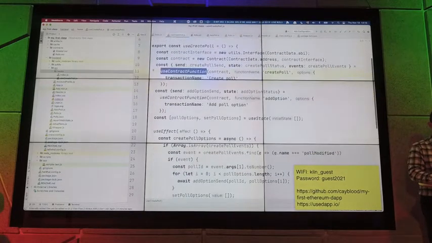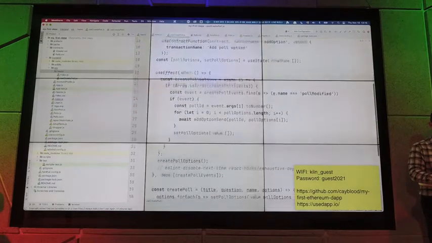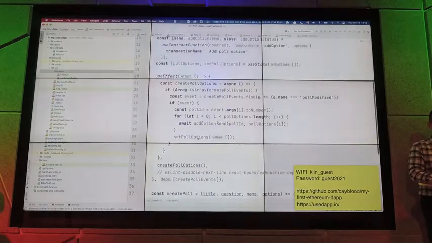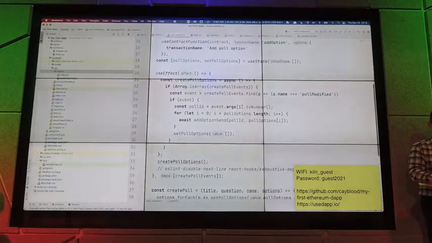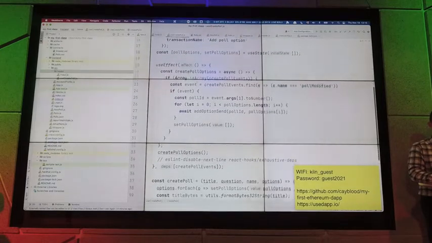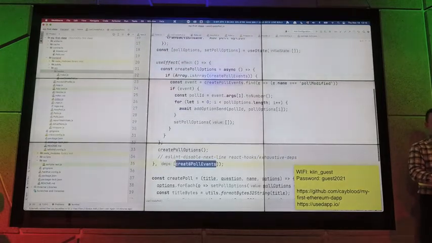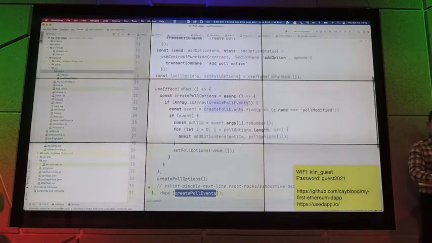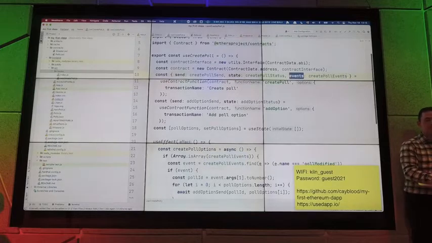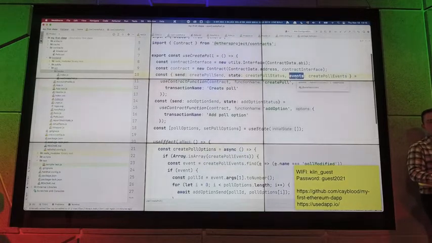Now, let me show you what else is happening here. After this create poll method gets called successfully, one of the things that we do is check the events. See how I have this events attribute here in my call to use contract function?